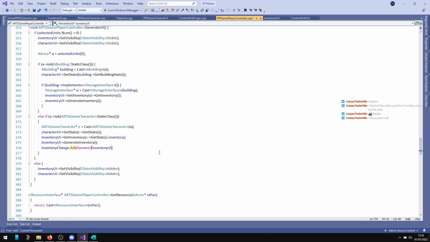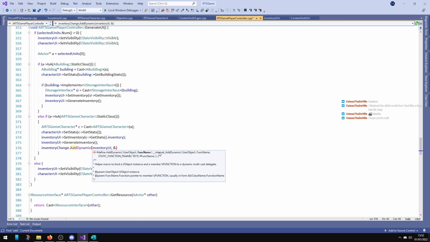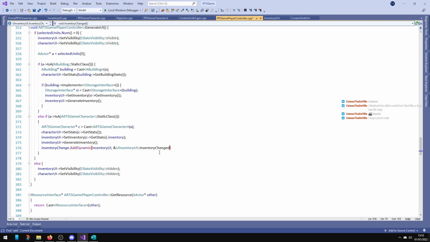And we want the inventory UI, and we want it to be inventory UI inventory changed.